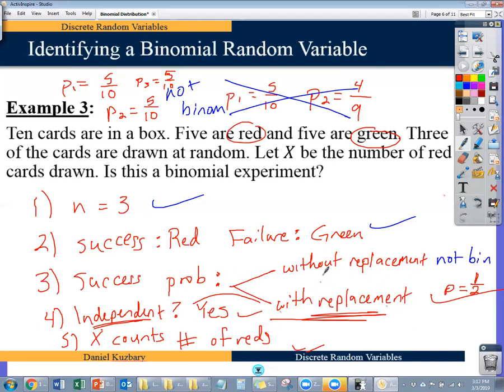What we've just decided is this is binomial if you put the red card back. If you keep the red card and keep drawing, you no longer have a binomial experiment because these probabilities keep changing. Your draws would not be independent. They would be dependent. And we know that from some of those pulling the ball out of a bucket problems. So this is an interesting one. But as you can see, we can check all 5. Assuming you put the card back in the deck and shuffle it, you've got independent draws, and you've got a binomial experiment.